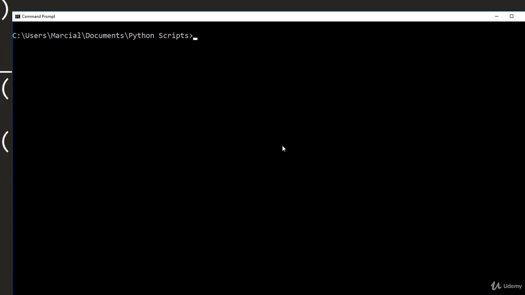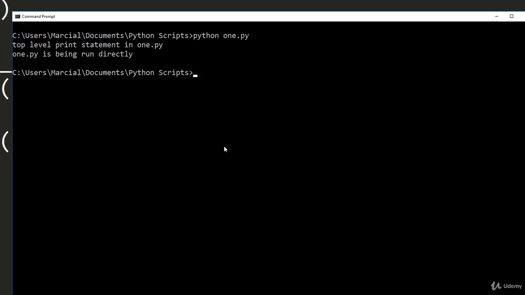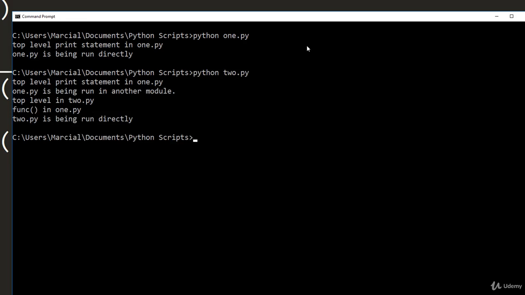Let's begin by running 1.py. So we will say python 1.py, and note what happens here. I get a top-level print statement in 1.py, and 1.py is being run directly because the name variable in 1.py was equal to __main__ because I ran 1.py directly. Now let's see what happens when I run 2.py.